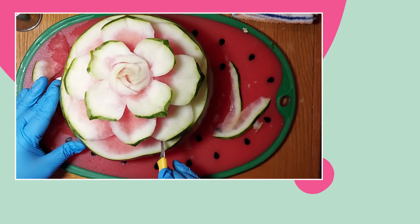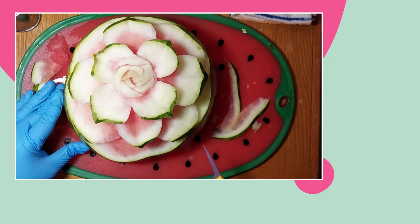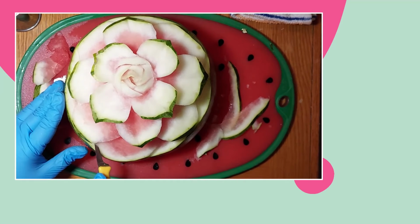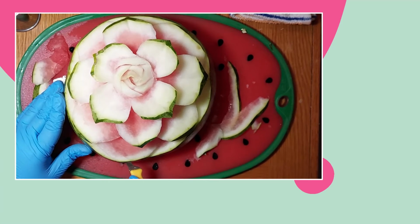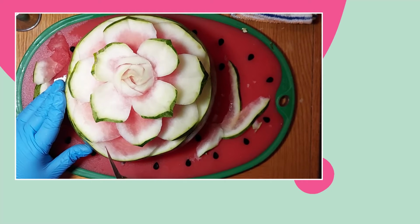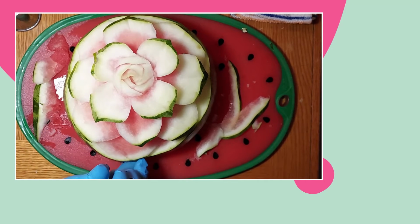For this example, I used this watermelon just to offer some fresh fruit, but I also wanted something pretty. It's just something special. We had a lot of great people who were able to donate blood to the American Red Cross. And I thought it would be really nice and really special just to offer something besides boring fruit salad. And when I went back to clean up what I brought over, I had a lot of good feedback, so I know this made a lot of people smile.